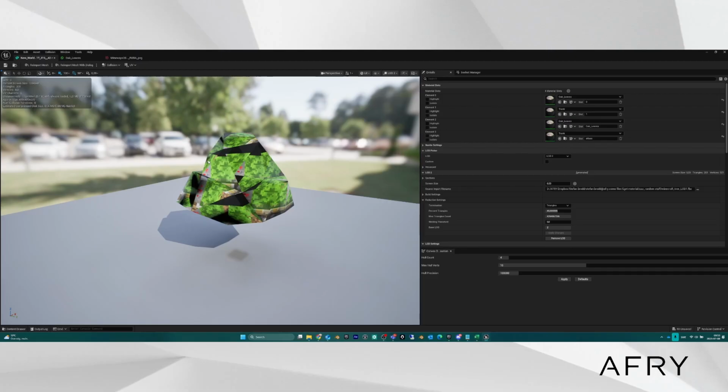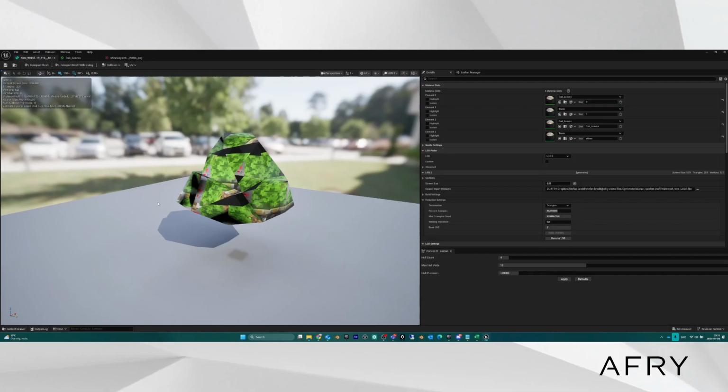But this is one way of creating your LODs instead of making different meshes in Cinema or Blender and exporting different FBXs for it. My computer needs a little bit of a break again, apparently.